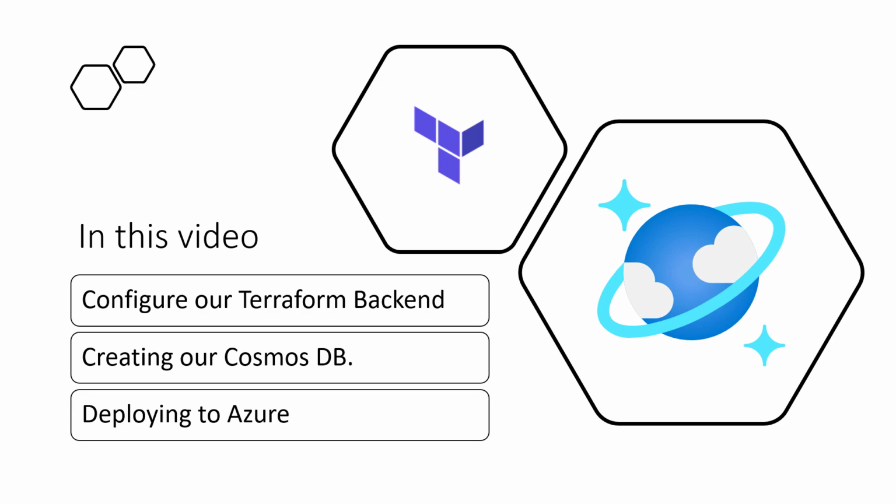Now, using Terraform, we create our configuration using HashiCorp language syntax, which allows us to specify our cloud provider, in this case for this tutorial, Azure, and the elements that make up our resources, in this case, Azure Cosmos DB. In the upcoming demo, we're going to configure our backend to deploy our Cosmos DB account to Azure. We will then write our Terraform file that will create our Cosmos DB account, and then we will use the Terraform CLI to create our execution plan, verify the changes that we will make, and then deploy our Cosmos DB account to Azure.